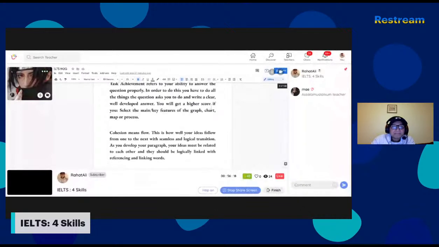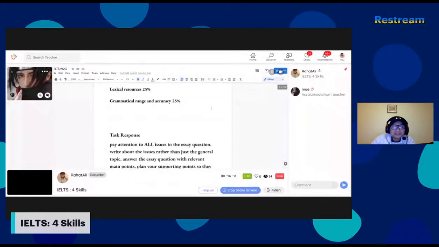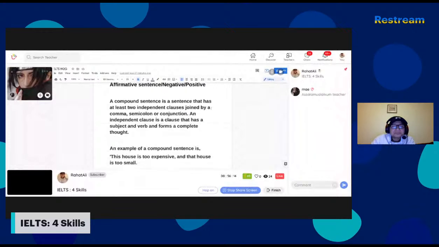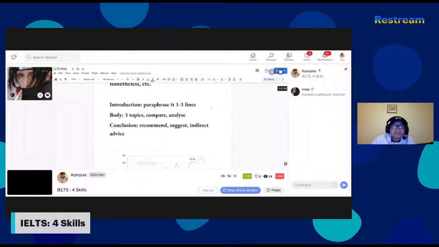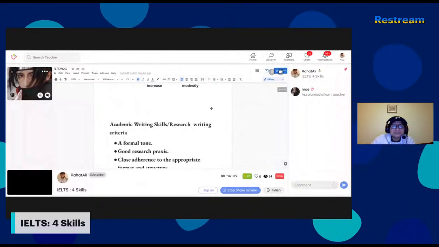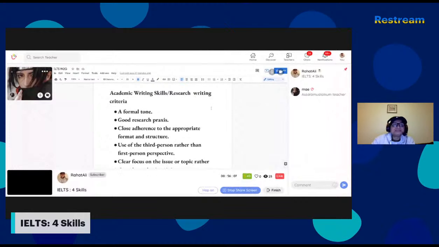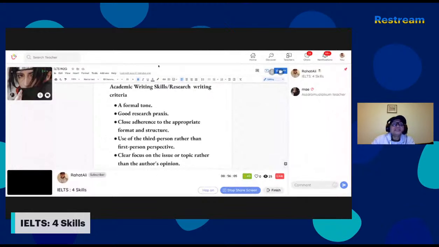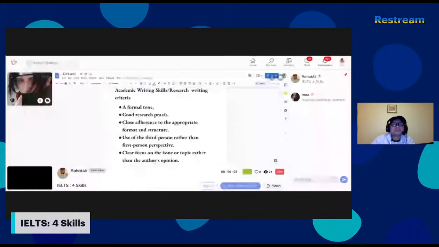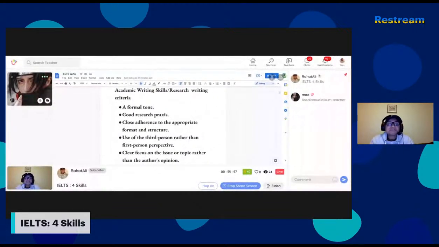Okay. For your research paper, I wrote something. I'm trying to share with you here. These are the words. Can you see the screen? Yes, I can, sir. Okay, and these are basic criteria for academic writing and research writing. The first important feature is academic tone.